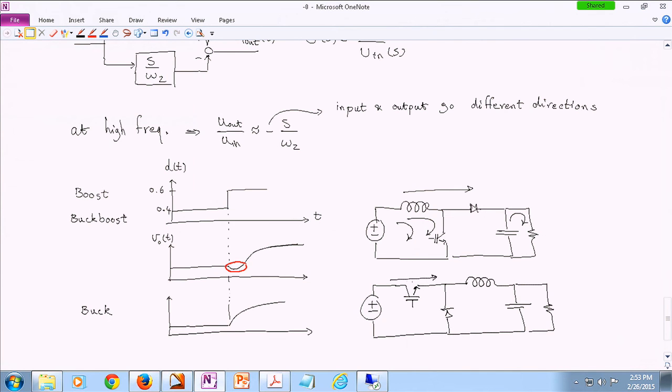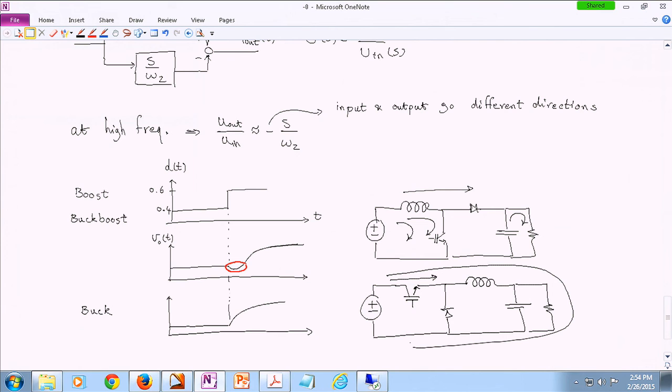if you close the switch, you are actually directly delivering power to your load. There is no time delay involved. When you close the switch, you are energizing the inductor. At the same time, you are delivering energy to your RC tank. In the boost and buck boost converters, it's the opposite. You close the switch, you are energizing the inductor, but you are not delivering any energy through the source. You are not delivering any energy to the load side. So there's a bit of a time delay in the boost and buck boost converters.